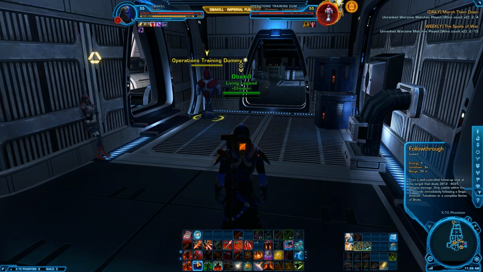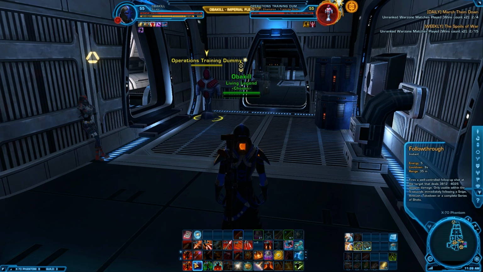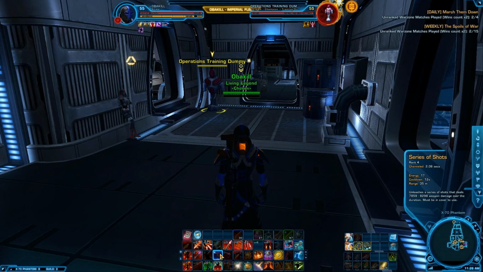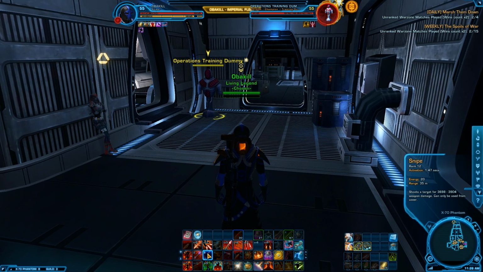So what I start out with is corrosive dart, series of shots, follow through, sniper volley, series of shots, and then I go into an orbital strike, and then I do that second follow through from series of shots, and then I do my laze target, and I do 2 long cast snipes. Whenever you're in the sniper volley window, you want to do long cast snipes. So I'll do 2 long cast snipes and make one of them an instant crit with laze target, followed by follow through, ambush, follow through, and series of shots and follow through.